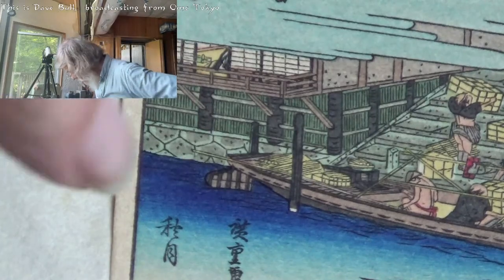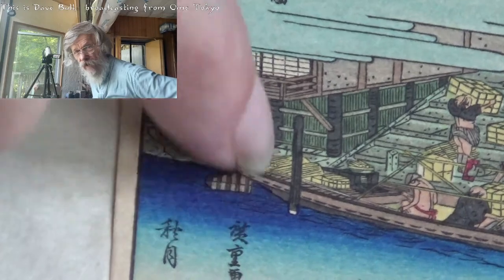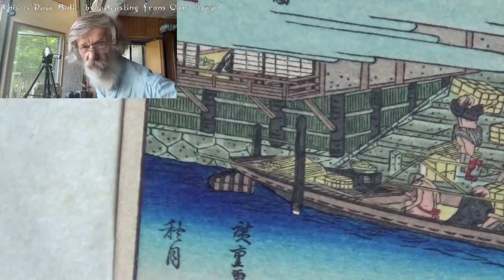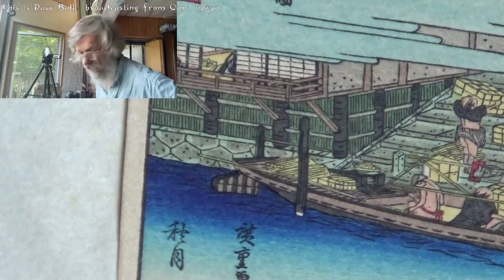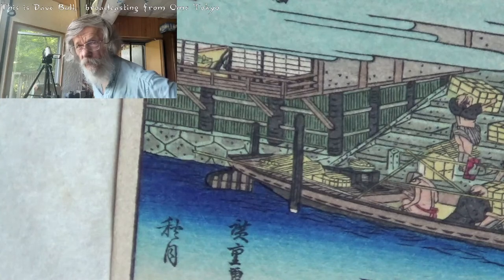You can see, it's called horinuki. The water block and/or the post block. One of them, the carver carved just a bit too much, and he missed a bit of color at the bottom of the pole. There's no way that's intentional. That little white spot there should have been on the color block for the post.